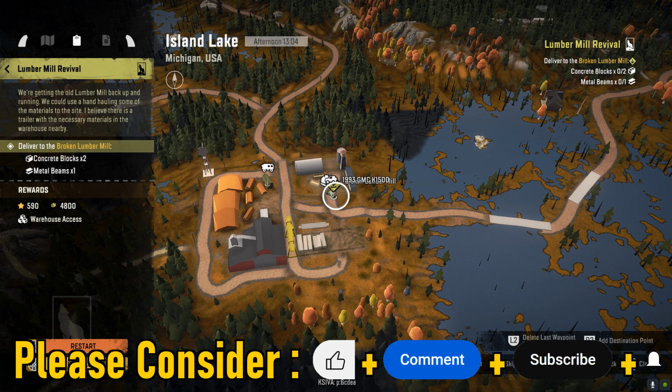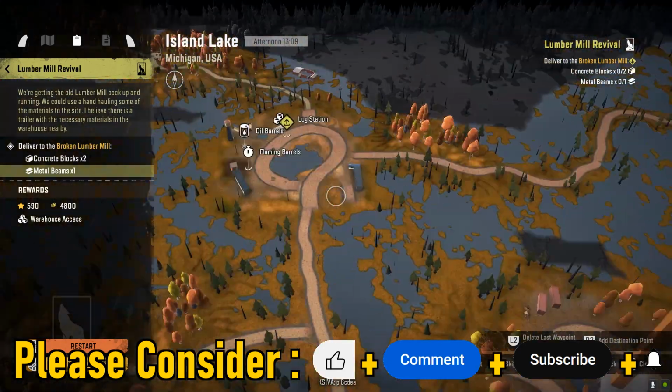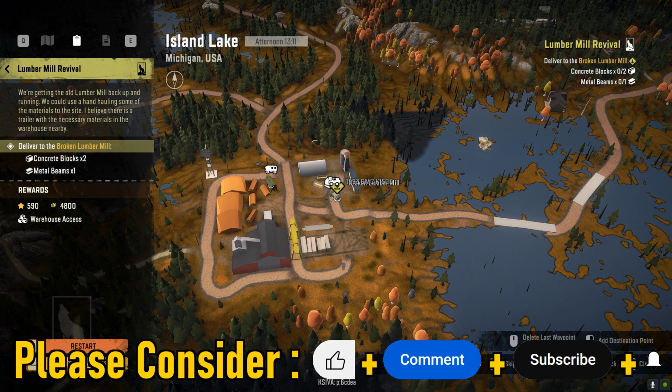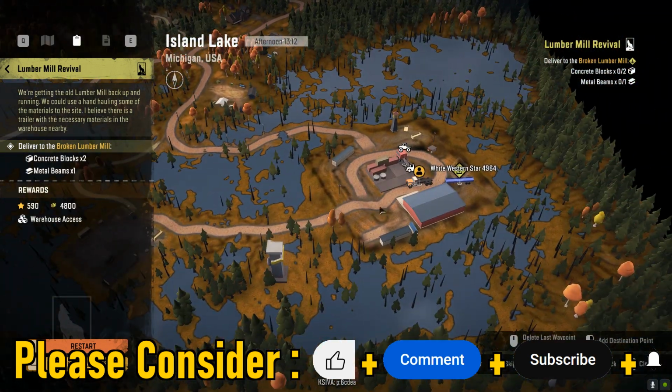And as you can see over there at the end of the description, I believe there is a trailer with the necessary materials in the nearby warehouse. And let's see here. Do it manually. That would be over here.